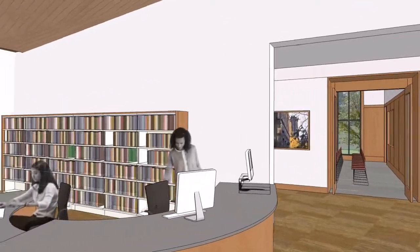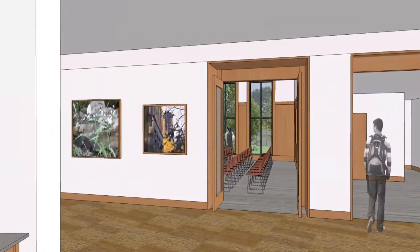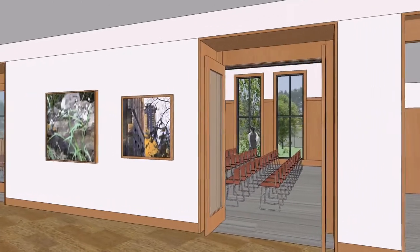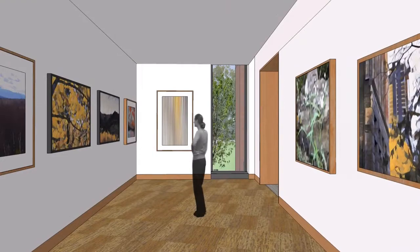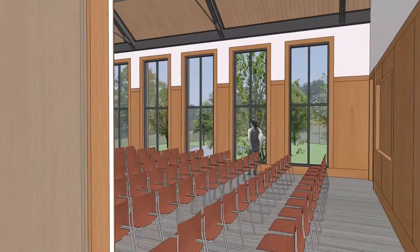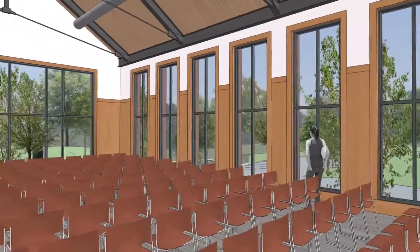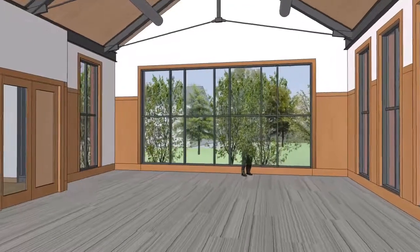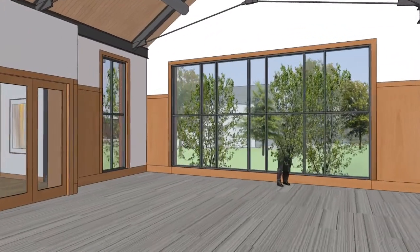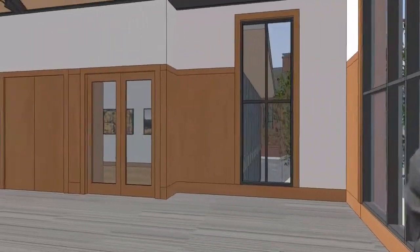There's a centralized information desk, and along the western side of the building are beautiful views out to the river. This space is a community gallery, and it leads into a large meeting room that seats 120, has beautiful views out to the river, catering space in the back, tables and chairs, and it's available after hours. We're looking forward to attracting new groups to Peterborough to use this as a small meeting place.